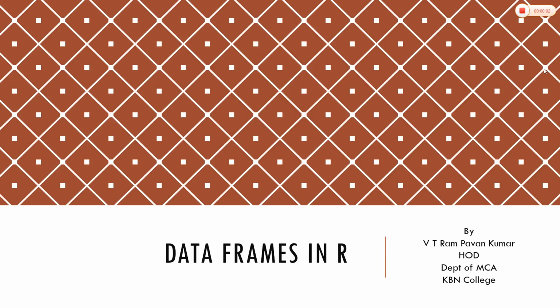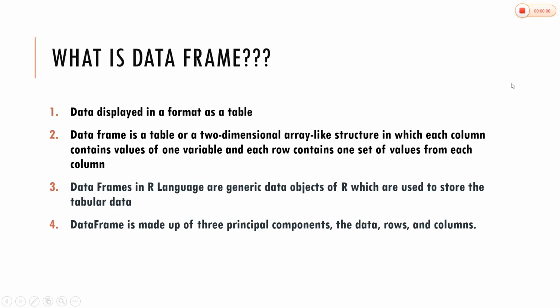Morning students. In this session we are going to learn about what are data frames in R. So what is a data frame? A data frame is data displayed in a format as a table. Generally in Excel we enter the data in the form of rows and columns. Similarly, a data frame is a table or a two-dimensional array-like structure in which each column contains values of one variable and each row contains one set of values from each column.